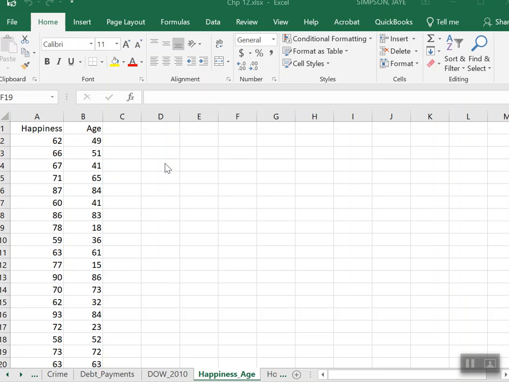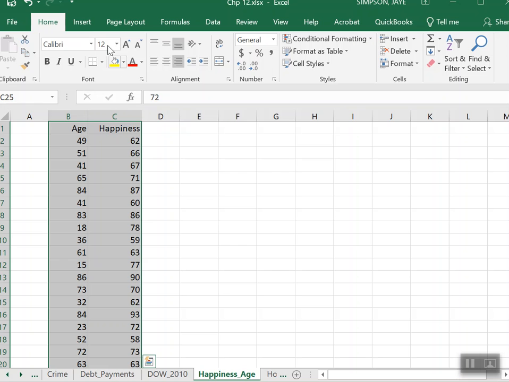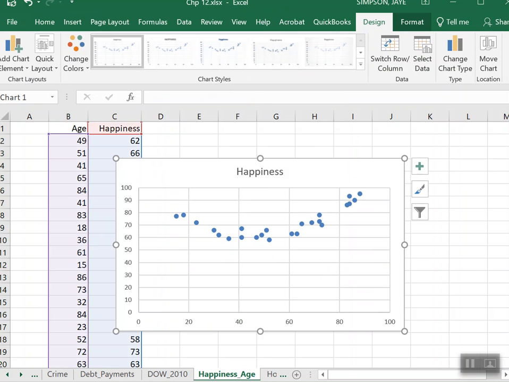Now there are two ways that we could graph this. First of all, we could just very simply use a scatter graph. In order to use a scatter graph, remember that our X variable, our independent variable, has to be listed first, and our dependent variable Y has to be listed second. In this case, age is the independent variable and happiness is the dependent variable. So before I could do a plain scatter graph, I would want to move this data around so that I have age listed first and then happiness. Then I can highlight all of that data and insert my scatter graph. Again we know that we can adjust the graph, but we can clearly see that this is not a straight line. So we could not use linear regression on this.